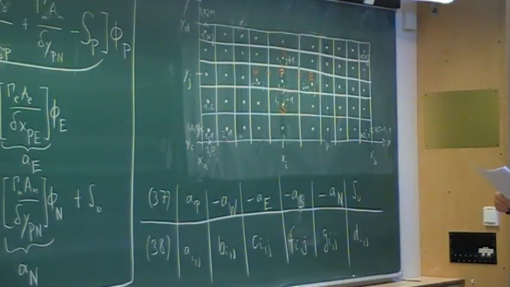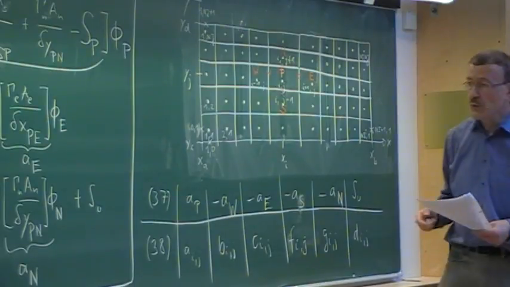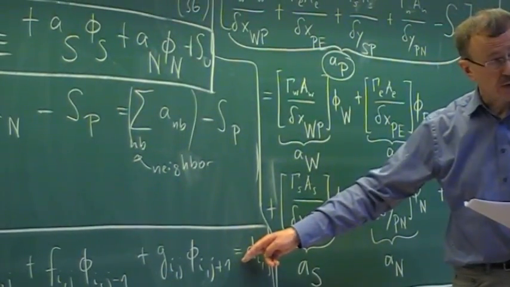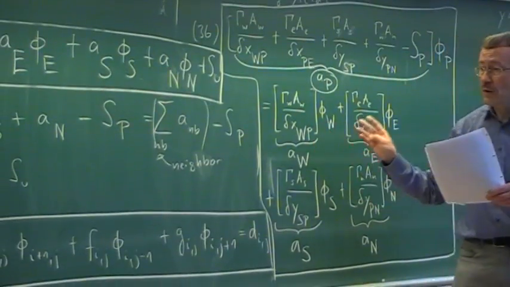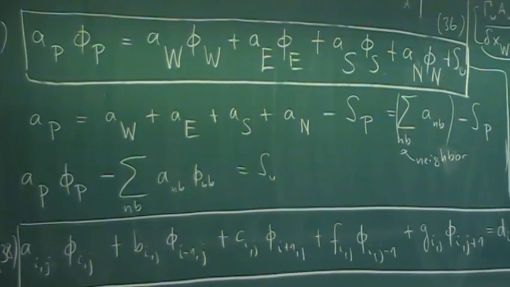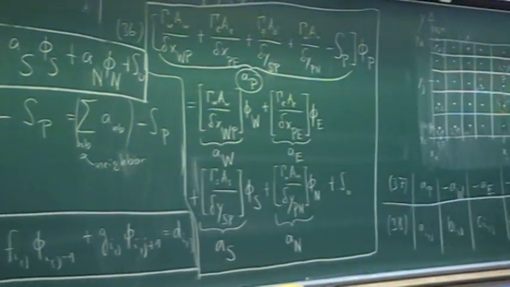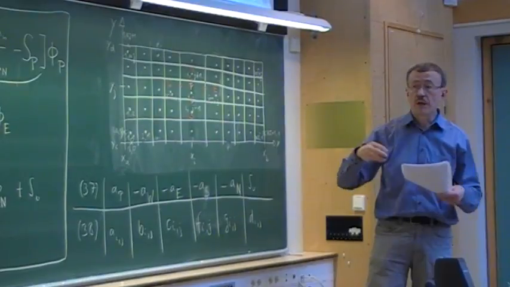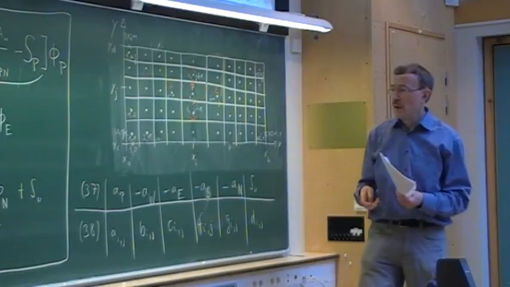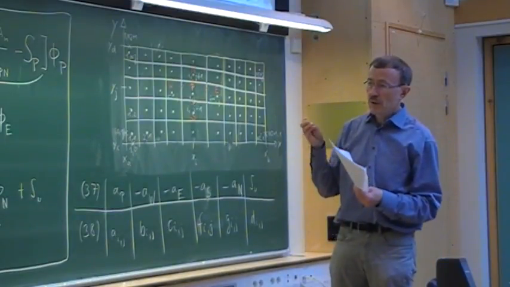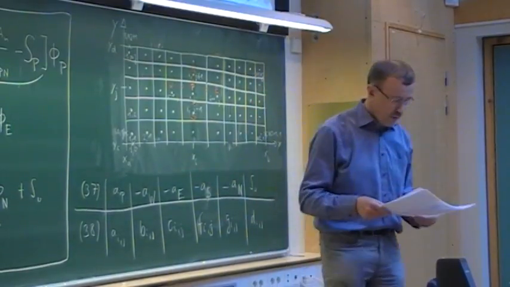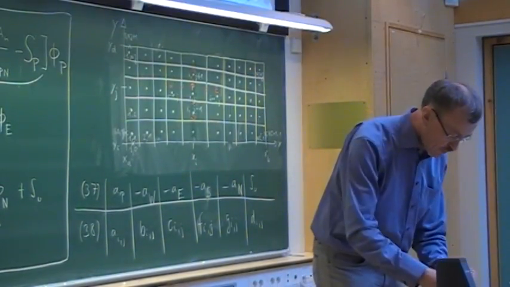So then we use these boundary conditions, and for the interior nodes, we use this connection here. That gives us then the connection to the neighbors. And all that will lead to a linear system, provided that gamma is not dependent on the solution. Otherwise, we would have to do iterations, but in each iterate, it would be a linear system. So now we want to see what system do we get. So let us try to rewrite that.